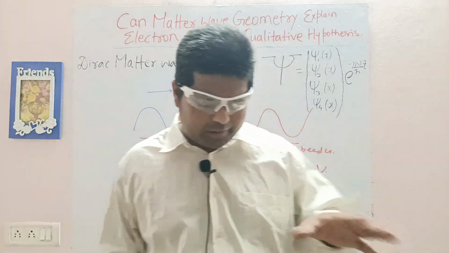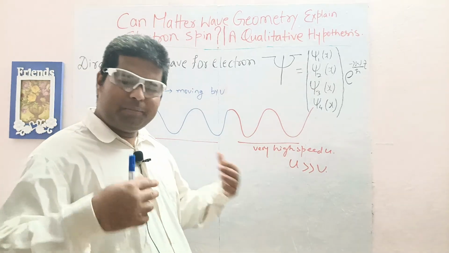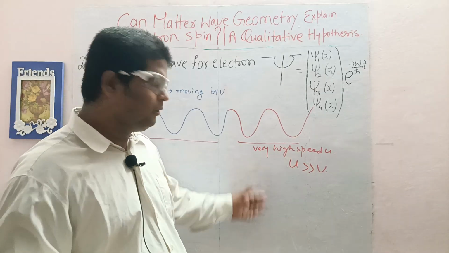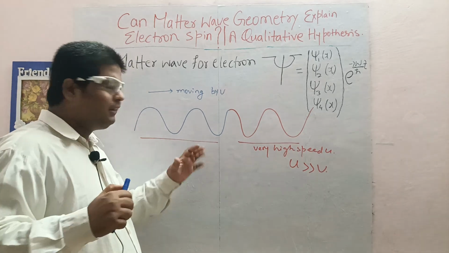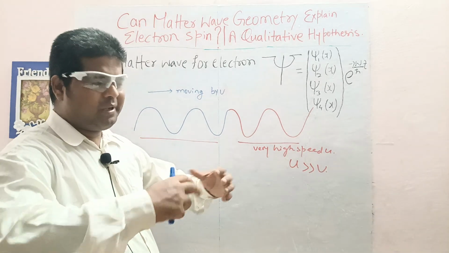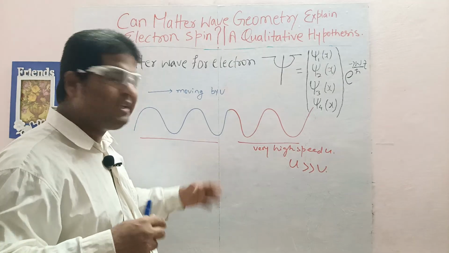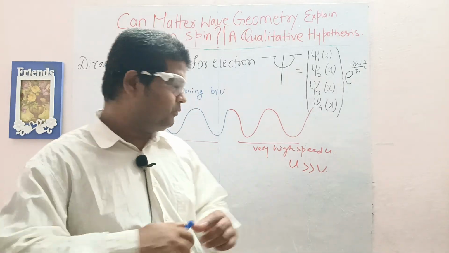We can't take them. But here I'm thinking that yes, we can take it. I will prove this quantitatively in my other videos. In this video, I'm just analyzing it qualitatively. See here, I think that if it expands up to a vast majority of space, infinite extent, then it has many observers there. Each and every point of the wave behaves as an observer.